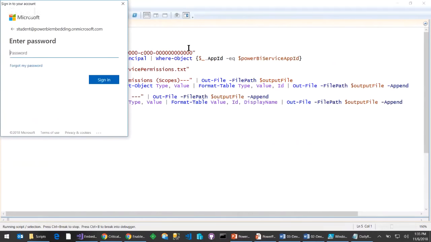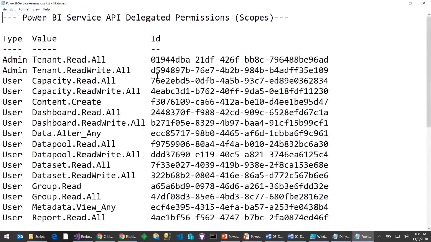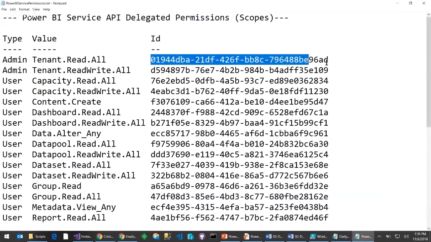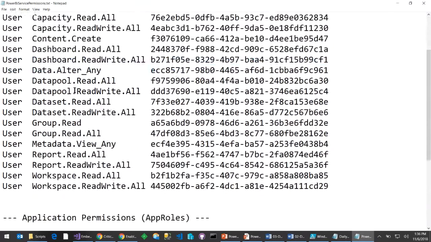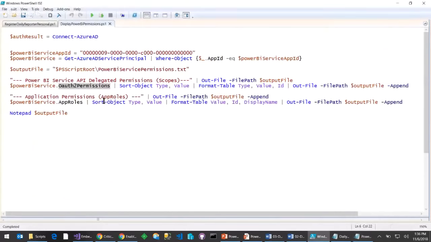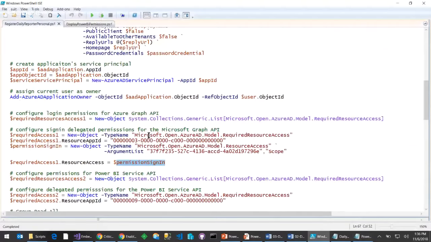And let's go ahead. And once I am able to log in here, the script should run. So what this script has done for me is just to kind of go through, enumerate through all the different user or delegated permissions. So that's what you need. You need the GUID. Even though it would have been better if we could have used this inside there. You can also see that of the delegated permissions, some require admin permissions, many don't. So what we're doing here is basically just kind of configuring these different permissions.